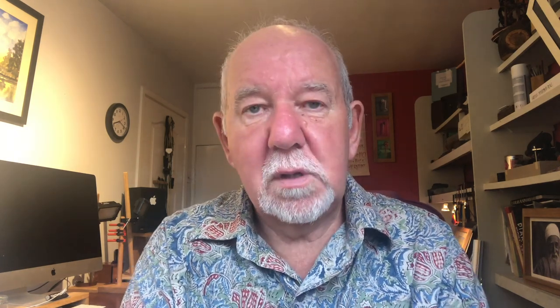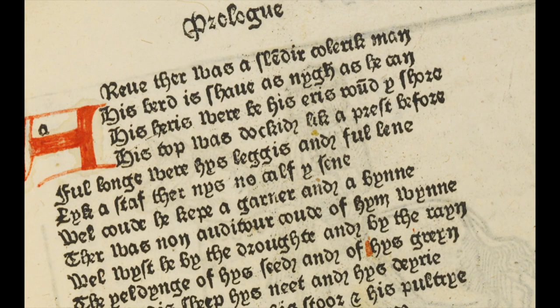It produces an excellent line — thin and thick — when you hold it as you do. Even on the continent, in Europe, they were developing this sort of style, particularly when printing came into use. They would use this style of lettering for the handwriting and then the printing. Later on, in the 18th and 19th century, a different form would emerge — the copperplate style used by clerks in businesses, and some of that was absolutely fantastic as well. But let's have a look at the Old English one.